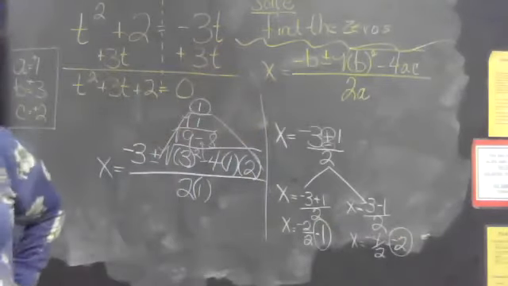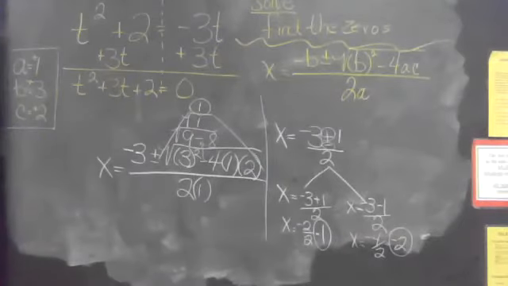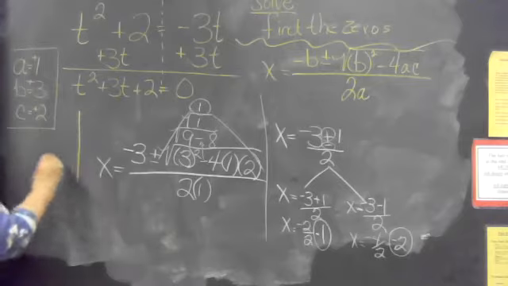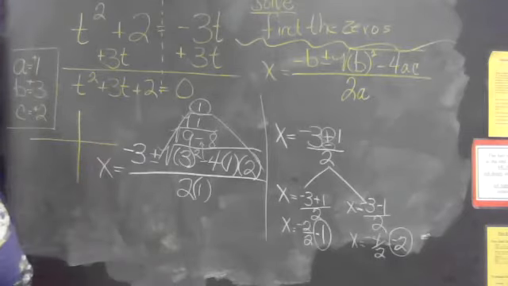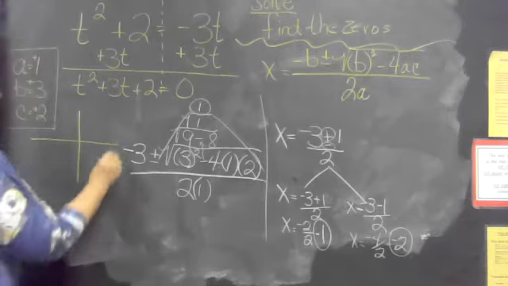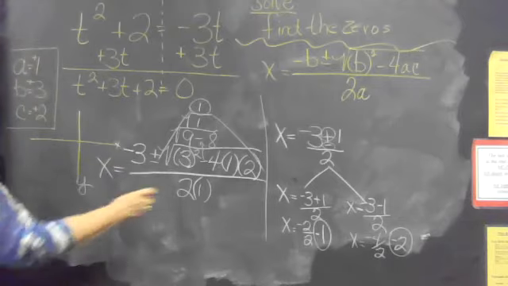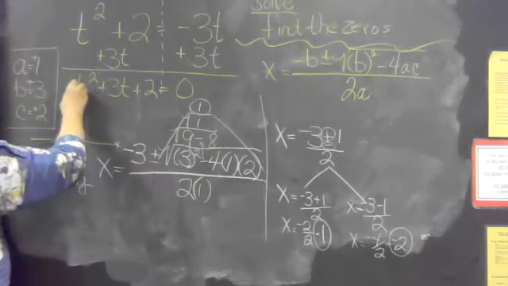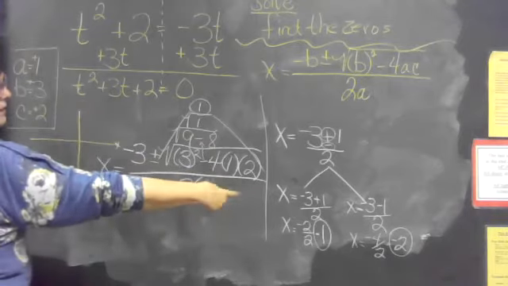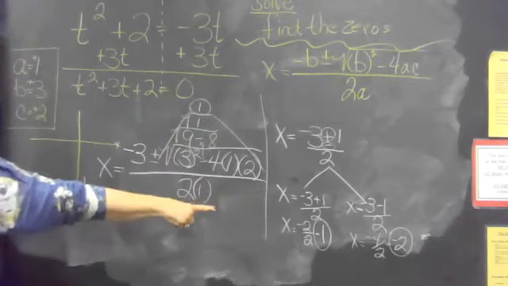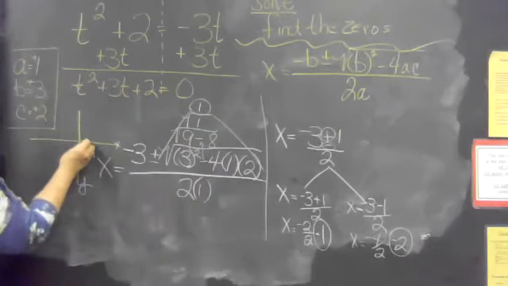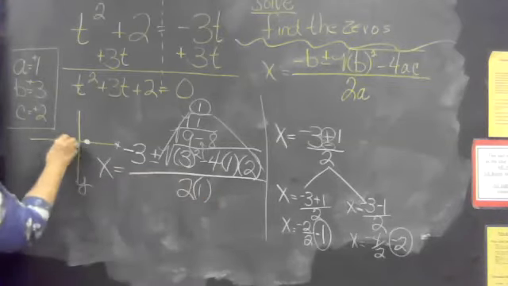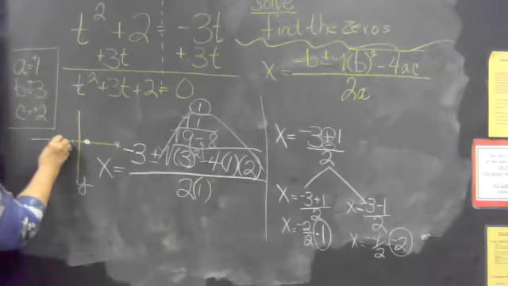So the place on the graph, let's make us a little graph over here. So this is the x, and this is the y, and what we found were x's, right? Even though this said t, they're the same as x's, okay? We found our x's, our zeros. And so one of them is at 1. Remember, they're on the x-axis. And the other one is negative 2.